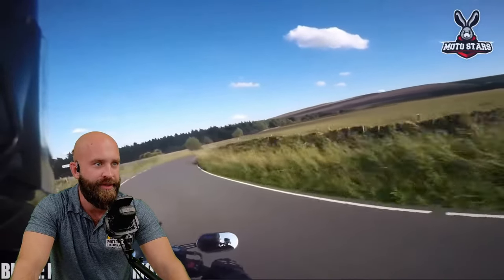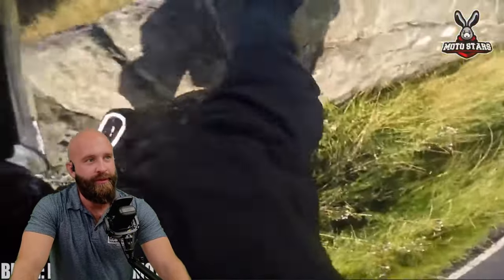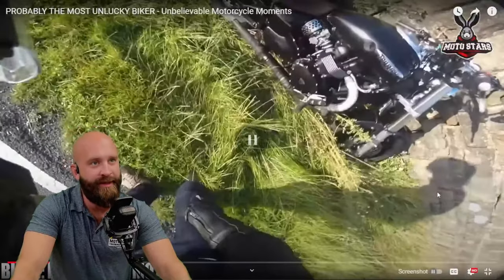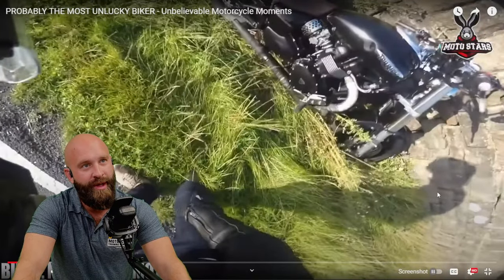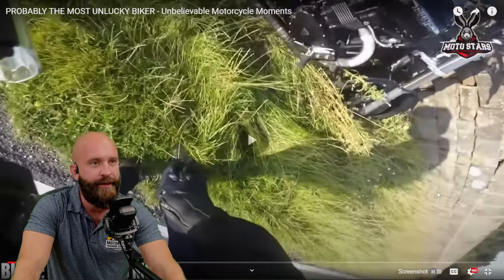We got a corner right here. Slow it down. Can't see around it. Oh, geez. Oh, hit the brick wall or the stone wall. Hopefully his left hand is fine. We talk about mechanism and that Triumph. Oh, I wonder if he created that dent with his knee. You see the dent on the gas tank?